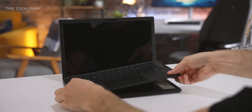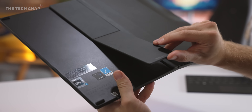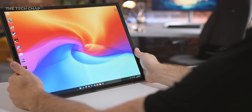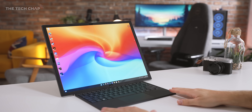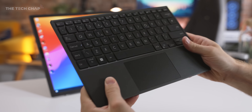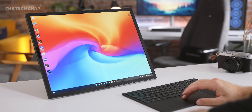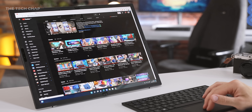But my favorite way of using this: pull the keyboard out, pop the kickstand out — which is on the back here. It's a little bit flimsy, and I really wish we had a kickstand like the Microsoft Surface Pro, that's so much better. But it does work, particularly on a flat surface like a desk. If you're using it in bed or on a softer surface, it can fall down a little bit. Then you've got yourself essentially a 17-inch all-in-one, or tablet. Because this is a Bluetooth keyboard, you can use it right in front of it like a laptop, or away on a desk somewhere else, or in bed if you're watching movies. It's a fairly basic keyboard — it feels good to type on, the key travel's quite nice, but there's no backlight. The touchpad's a good size but a bit clacky, it doesn't feel the most premium, and occasionally the touchpad is a little bit laggy because it's a Bluetooth connection, but most of the time it's pretty good.